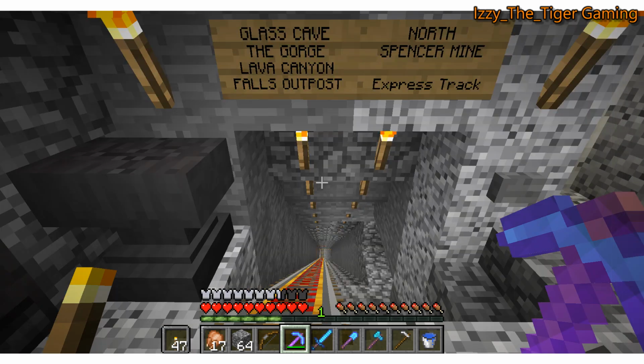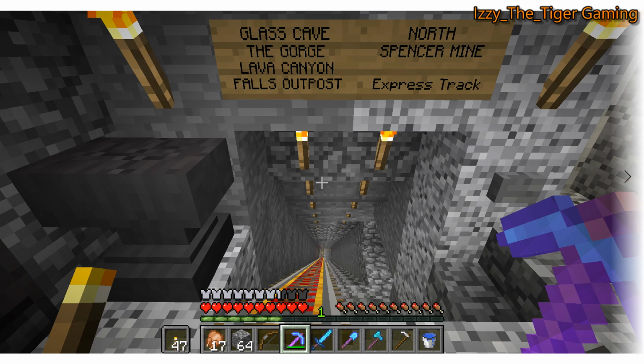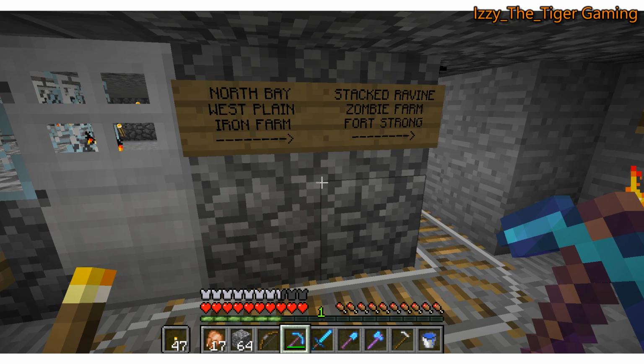And then this is the series. The Falls Outpost, the Glass Cave, the Gorge, and Lava Canyon are all down here. And this is also the express track to the north Spencer Mine. And then down this track is the North Bay, where Fort Strong is, the West Plain, the Iron Farm, the Stacked Ravine, the Zombie Farm, and Fort Strong. It's all down that way.